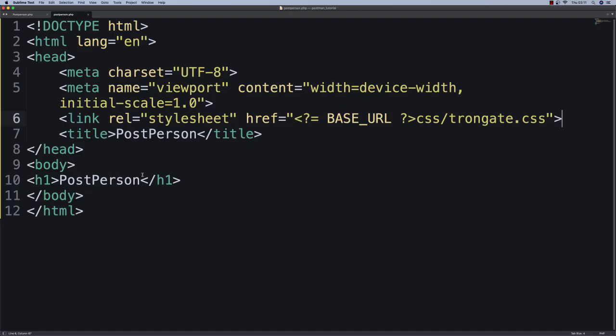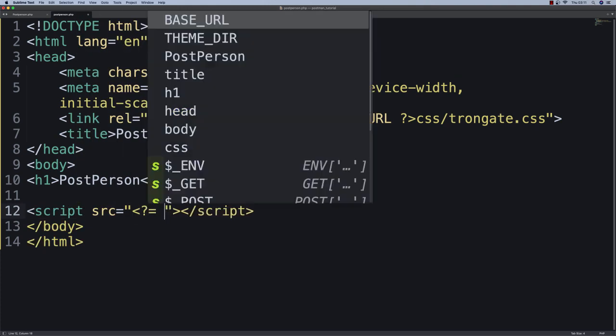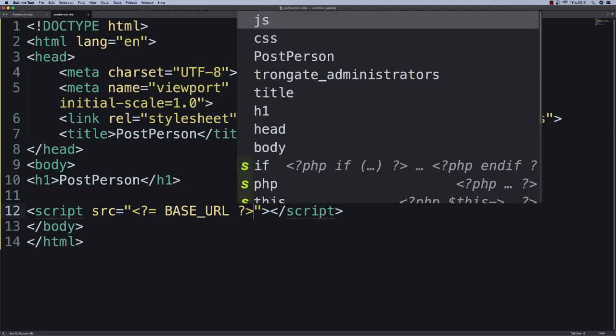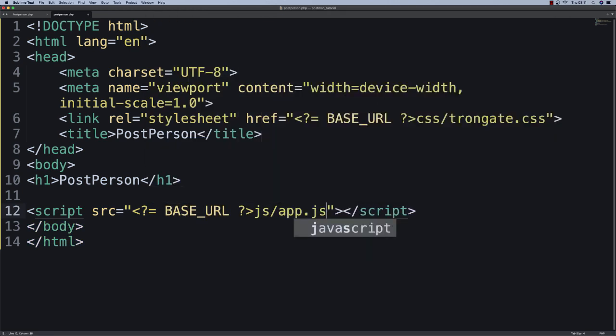I'm also going to add a little JavaScript file that's going to come in handy called app.js. I'm going to go right to the end of the code, but before the closing body tag. I'm going to say script, and then source equals. Now this one is going to live at base URL, and it's going to be js/app.js. There is a JavaScript file there, and that's going to be kind of useful for us. Okay, now if we save and refresh, nothing much happening.